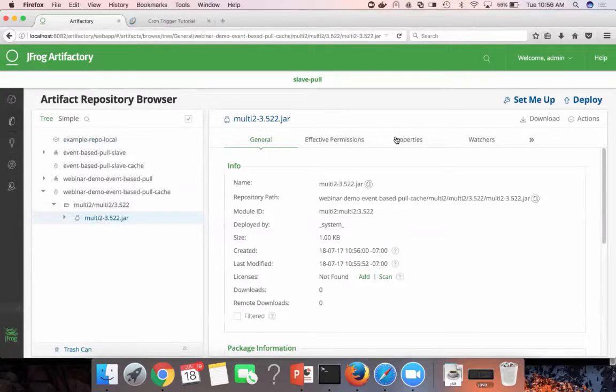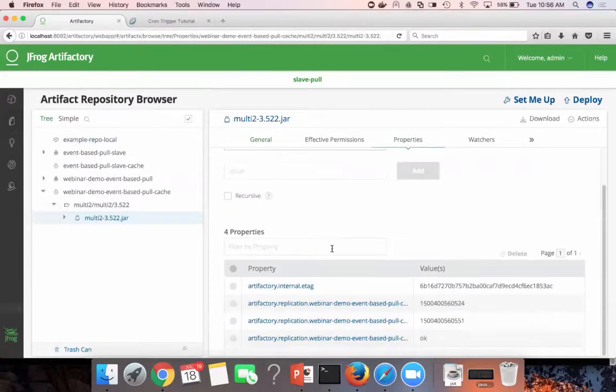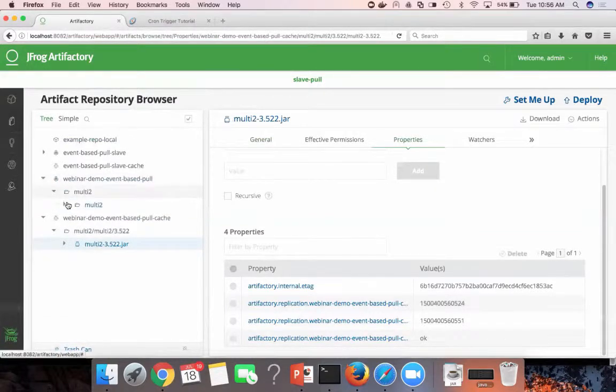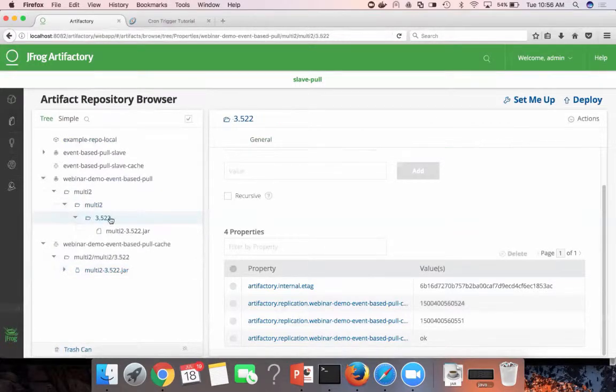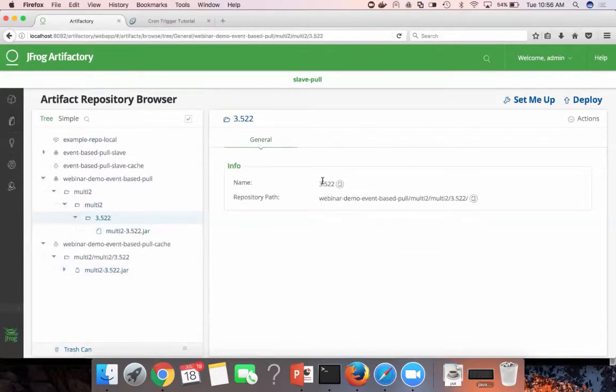Along with that, it automatically discovers all the things associated with it. That means the properties and the statistics. If I go to the properties tab, you can see that the Artifactory internal tag, Artifactory replication time initiation, ending time, and the status, whether it was okay or not successful. So now you can see that it was event-based. As soon as I deployed an artifact to the base Artifactory instance, the remote Artifactory instance automatically pulled up that particular artifact. And if I go into the base instance, you can see the definitions of that particular instance as well. So it's going to give you the status as well, whether this particular artifact is cached or not. So that's a way you can check whether that particular artifact is available or not.